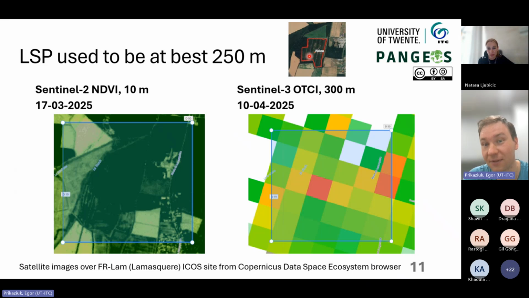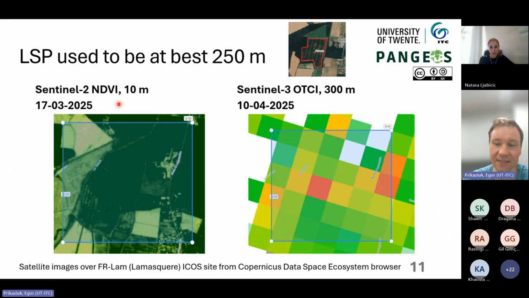It's also not very clear how to aggregate those pixels in order to represent the phenology of this field. Because you see, this field is, for example, in this small figure, growing, and this is not. This is bare, this is bare, this is bare, this is city, this is forest. So in this 300 meter, what was available before 2021, we just cannot deduct phenology. So now we have long enough time series since 2018, even 2017, Sentinel-2.